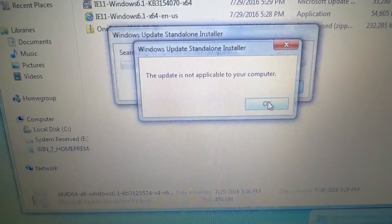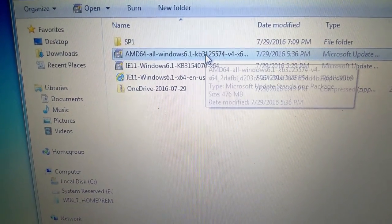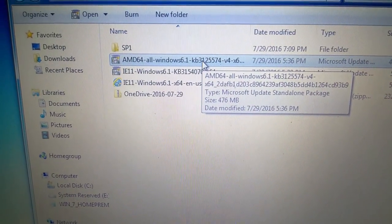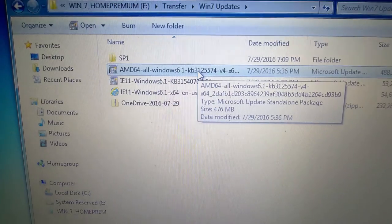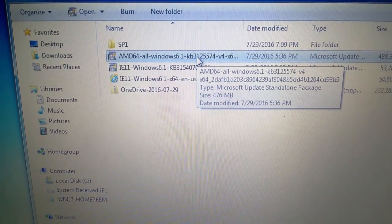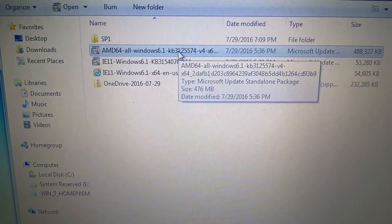Oh no. Like, what the heck? I have no idea what's going on. This is the Windows 7 cumulative update. Oh, I think I know. There are some prerequisite updates I'll have to get. Well, gotta go and do that.